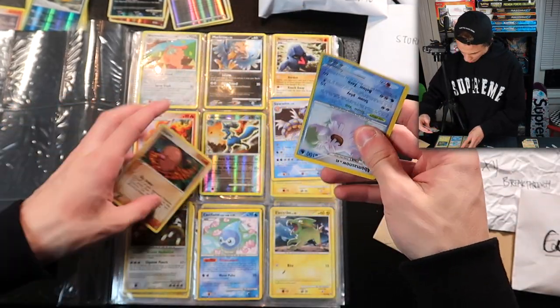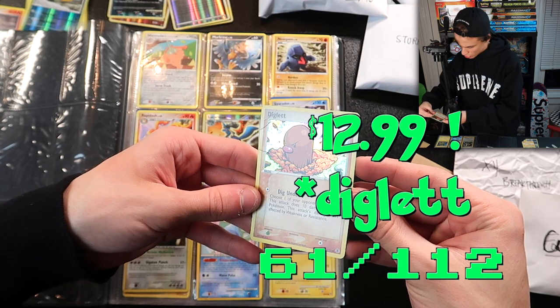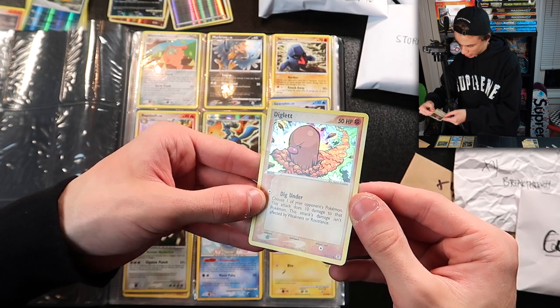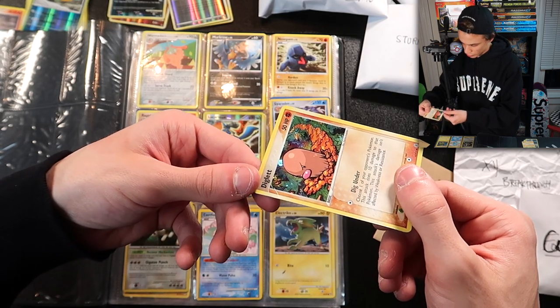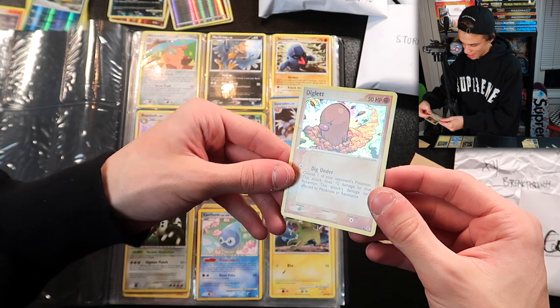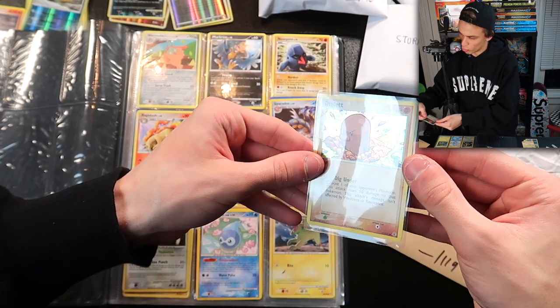Fake. Another fake, guys. And behind it was actually a holographic Dugtrio. It's not actually a rare, which is interesting. You'd consider holographics to be rares. It does have some creases, so RIP any sort of good PSA grading. But what I can say is I'm going to sleeve it.